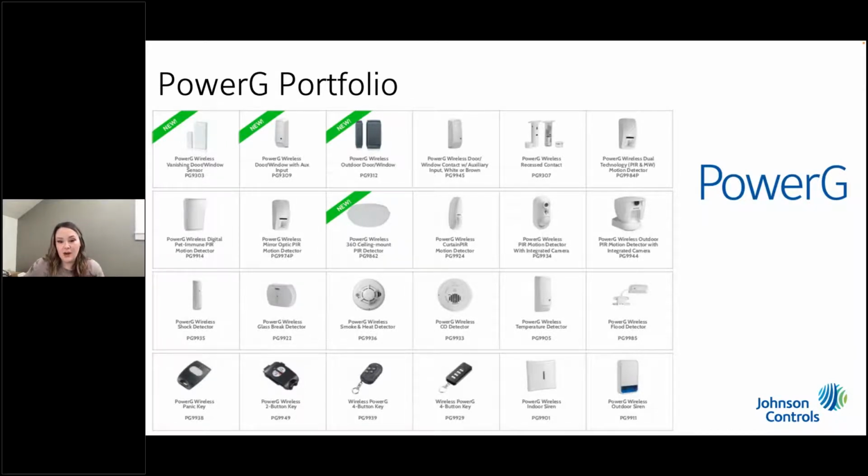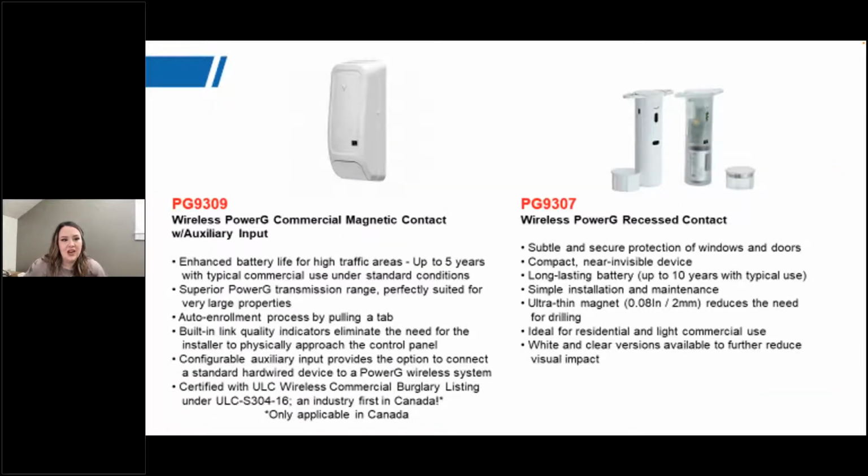Now, there are a couple devices that we wanted to highlight here. JD, do you want to talk about these devices? Yeah, I can. The biggest thing there is the 9309. It allows more open and close cycles, saving battery on a commercial application. If you're going to put it on a door that's going to be opened 200-300 times a day, that's where the 9309 comes into place. The battery is a lot stronger and will last a lot longer, and it's meant for a lot of opening and closing.